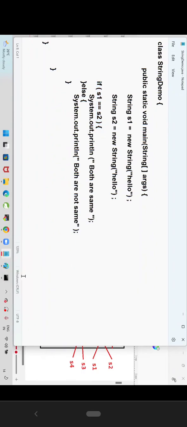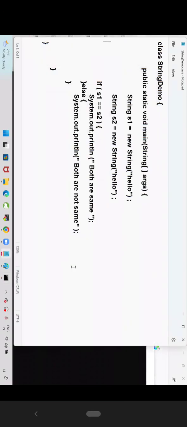Save this program. javac StringDemo.java, java StringDemo. Both are not same. That means if you create a string by using the new operator, every time a new object will be created in the heap area, but in the SCP, a single object will be created.